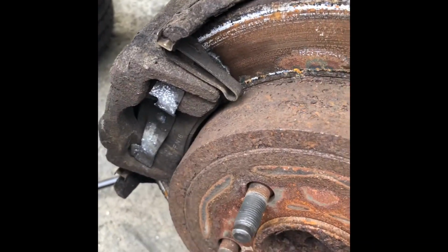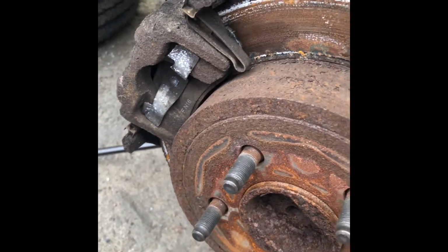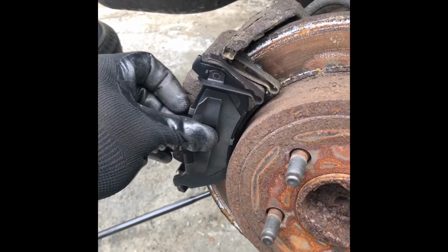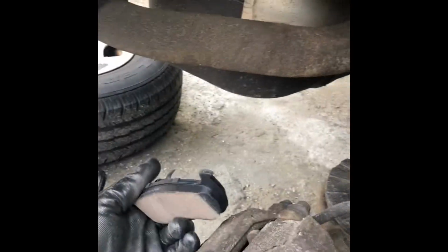You can see over here, take a look, this one is this one right here. This one will go right there. So this is the right one, the correct one. This one will go right here, and this one is gonna go on the back.